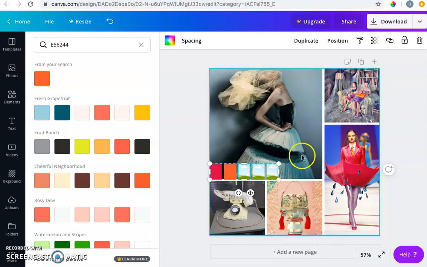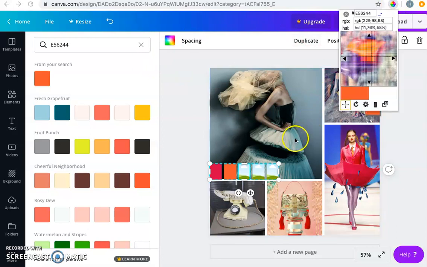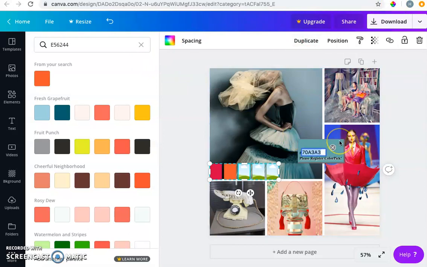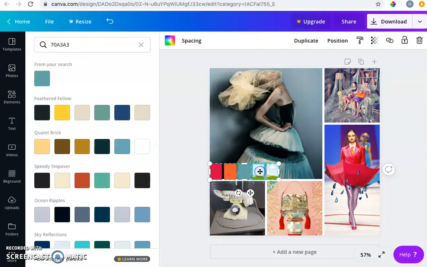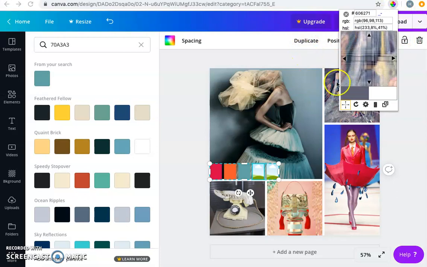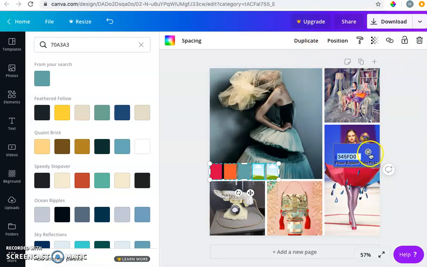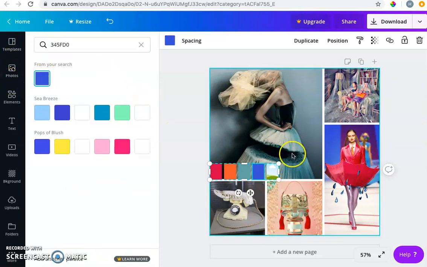Now I kind of want one of these more muted greens from the tool. So again, color picker. Yeah, that looks good. Pick that, click that third square. I've already got this color swatch thing open, so that made it easier. Now I want to go for a bright blue. So I'm going to pick a blue from the background of the upside down umbrella shirt or dress. So I've got this. Pick that blue. I'm pasting it in. All right.